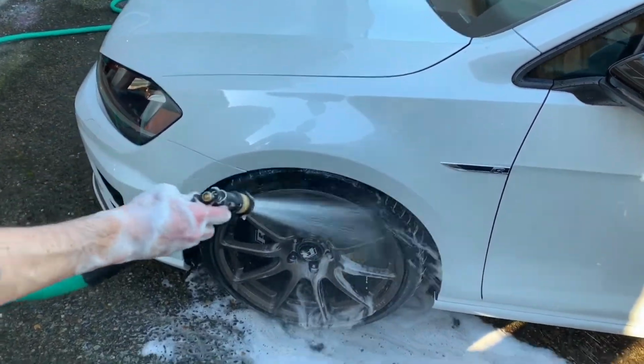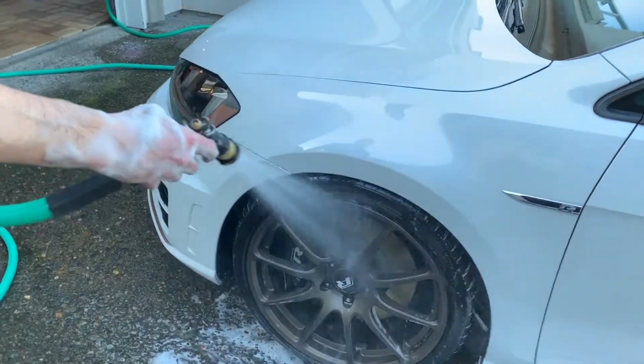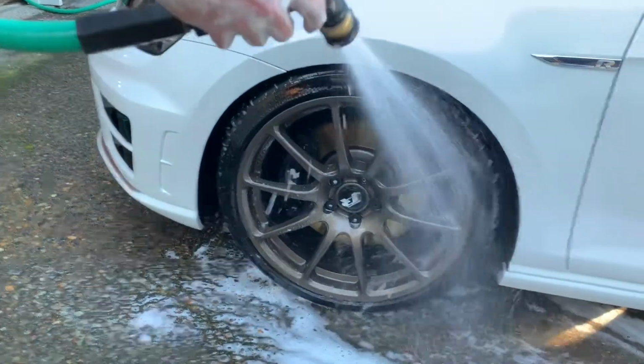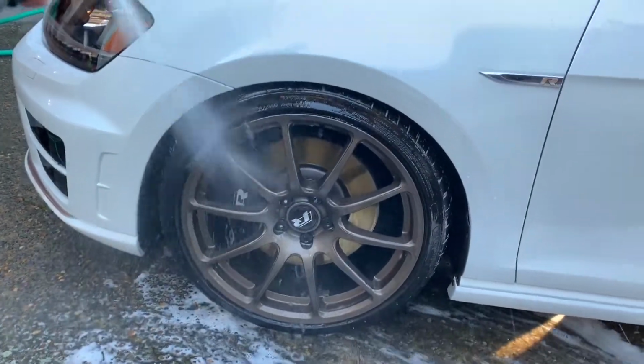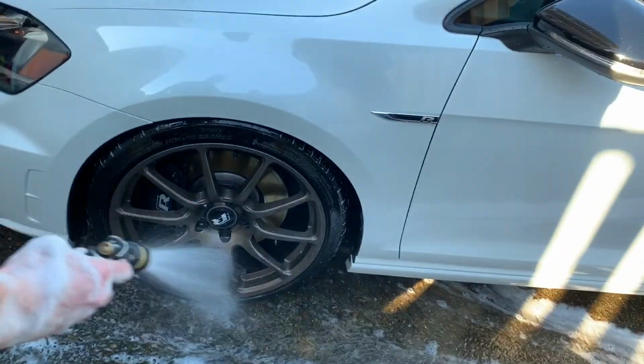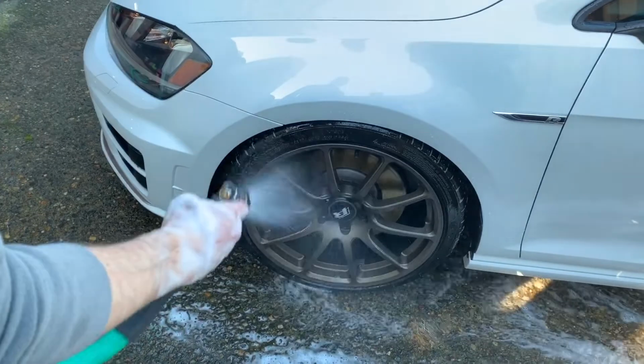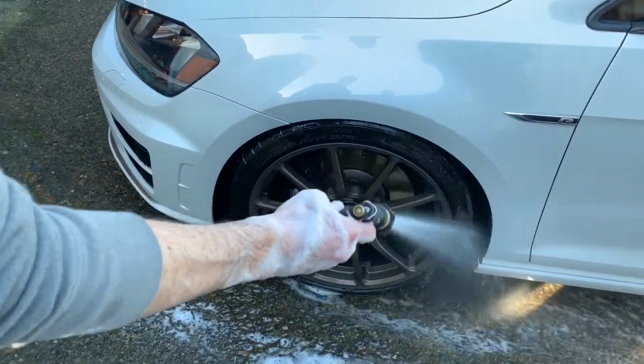Nice precise pattern. Minimize my redry area, where I don't have to redry half the car. And I've done it this way for years and years. Wash the car, dry the car, wash the wheels, done.